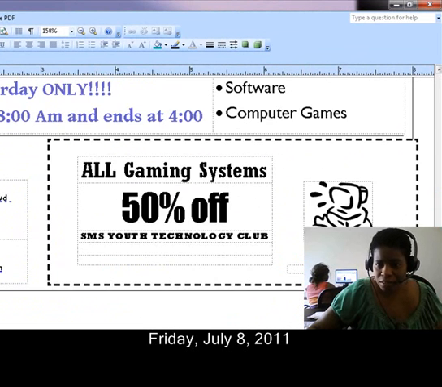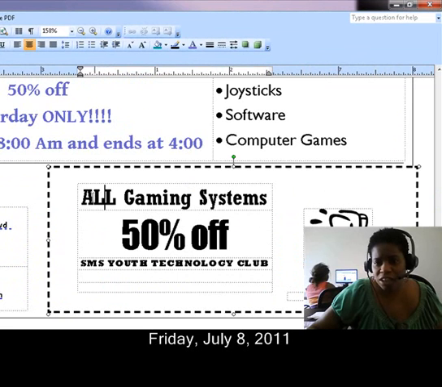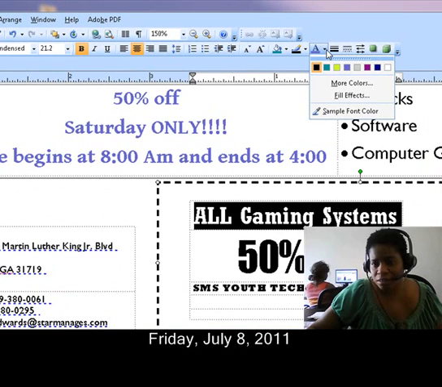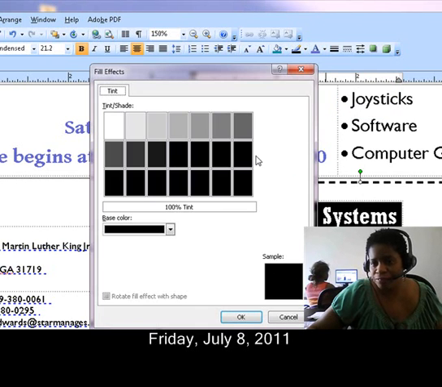And there you go. You can either choose to change the text color, or you can leave it as it is. It'll be your choice. And here is the way that you change your text color. Here are your text colors, more colors, and then you can also have fill effects, which here's one.